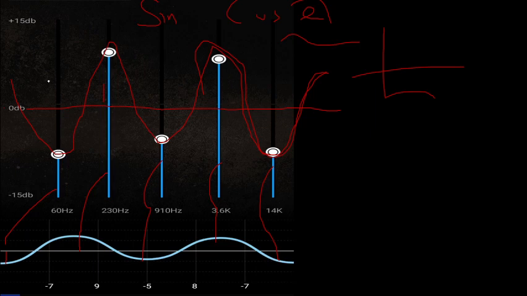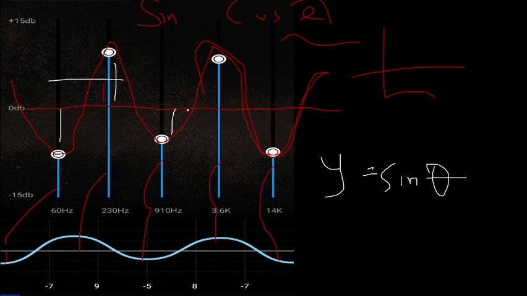Now, every wave has a definite function, and the function is known as what? Y is equal to what? Sine theta. This sine theta is the angular rotation of the wave. This Y is the amplitude that the wave has reached at a particular point in time. That vertical line is known as the Y-axis. So this Y is telling us the vertical amplitude, the vertical height the particular wave has reached.